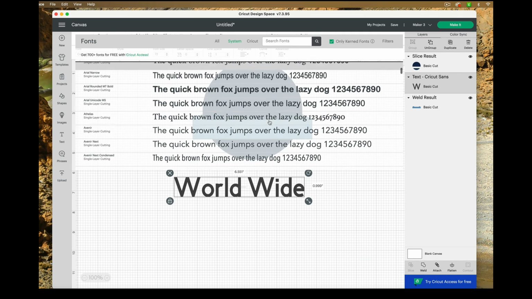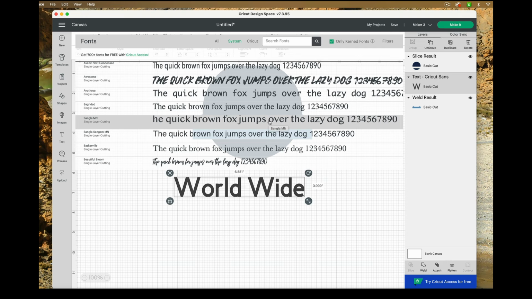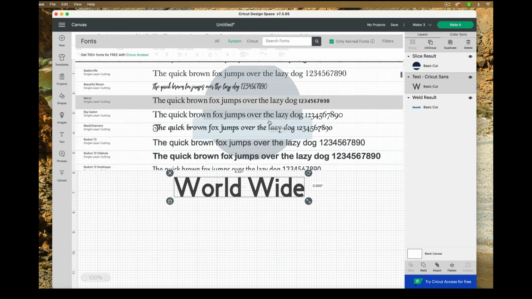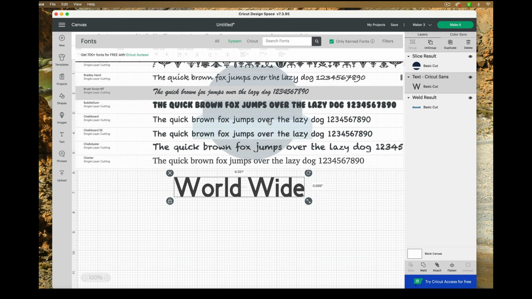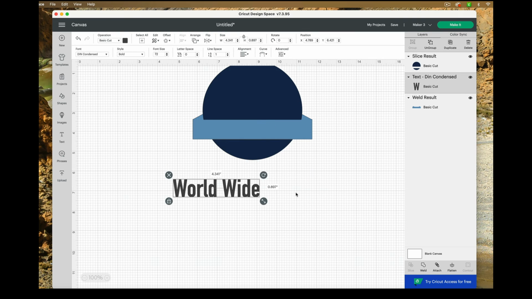Okay, and I want something kind of bold, but not so round. I'm going to click this condensed. All right. And now I know my banner is only 1 inch tall in height. So I know that my lettering needs to be shorter than that.